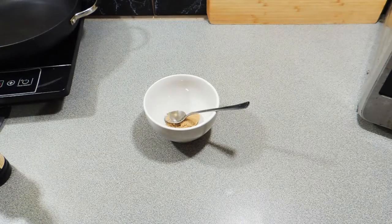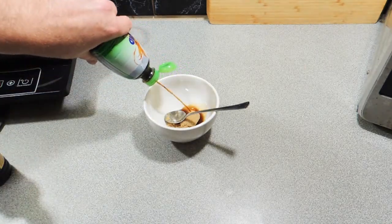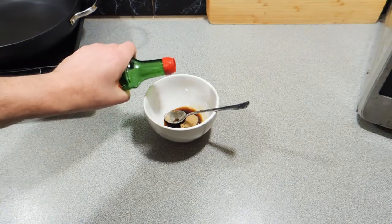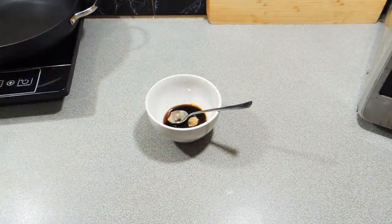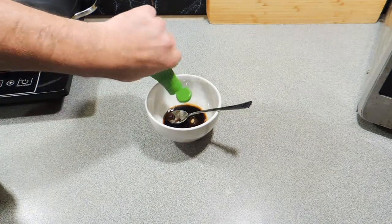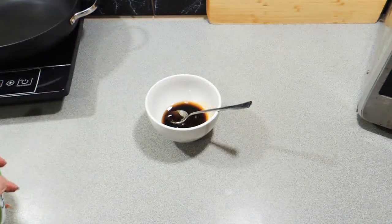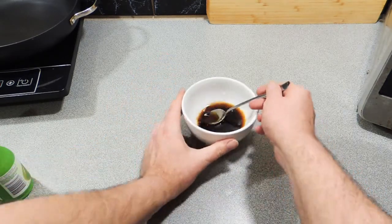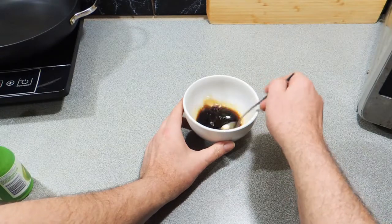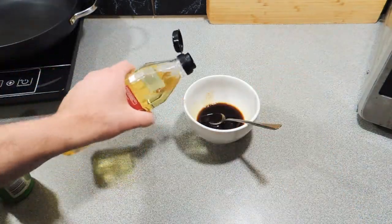First thing I'm doing is making a dressing, and here I've got around about 2 teaspoons of brown sugar. You should use palm sugar, but I'm also adding in 2 tablespoons of fish sauce, around about 2 tablespoons of ketchup mayonnaise, and around about 80 ml of lime juice. And we're also going to add in, after we've mixed this through a little bit, around about 2 tablespoons of peanut oil. Just like that.